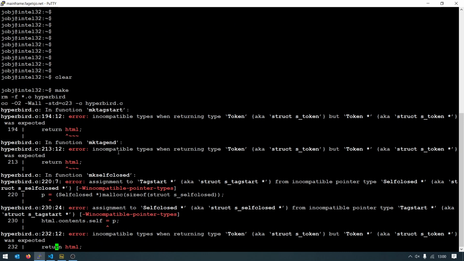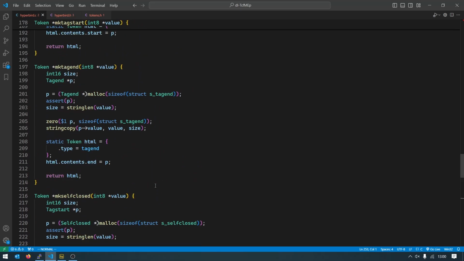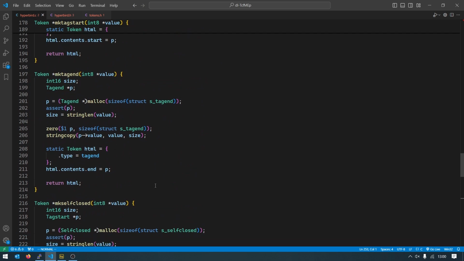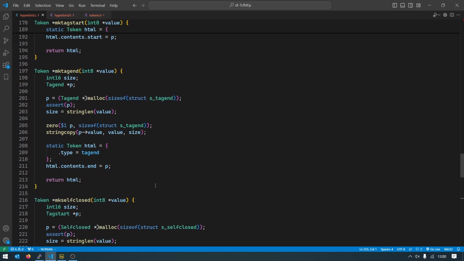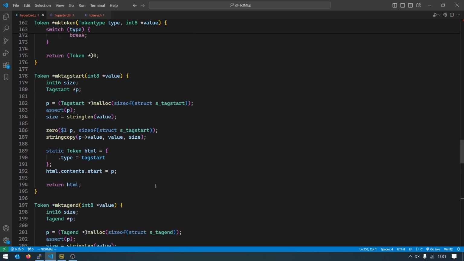Incompatible types when returning type token instead of token star. We should be able to fix that with a cast, I think.